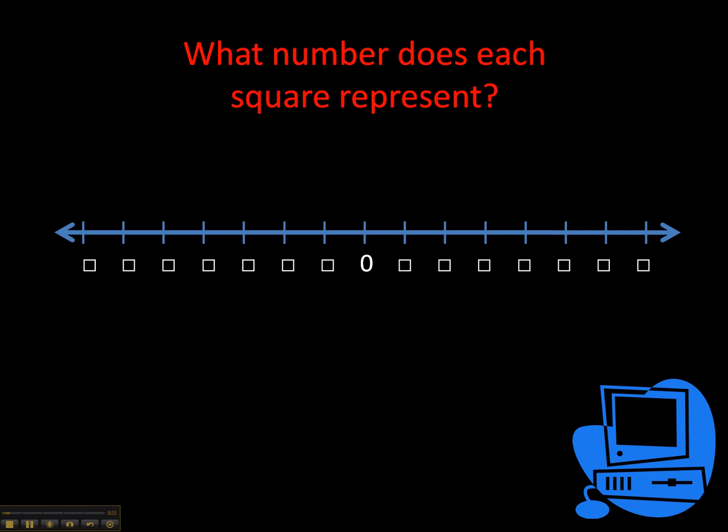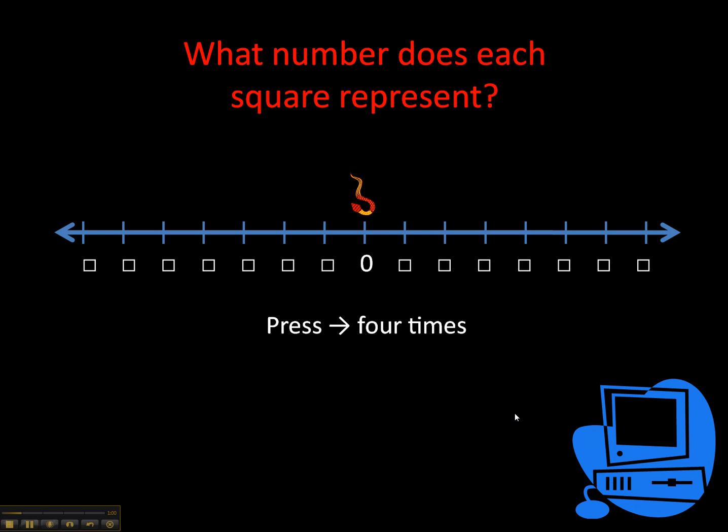We are going to take a look at this number line here on page 90 in our textbook. Our character's name is Jason, and he is using a computer to write a list of jokes for his friends. Now, he's got a cursor that's represented by a snake here, and he's using the right and left arrow keys to move it around, and he's just fooling around, and he thought maybe he could represent these on a number line. Well, the thing that you must notice about this number line is that zero's in the middle, and there's numbers that go to the left of the zero, and there's numbers that go to the right of the zero.